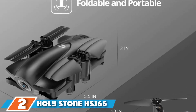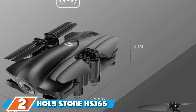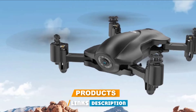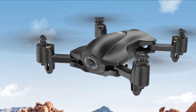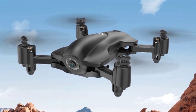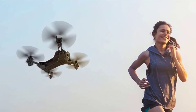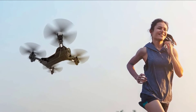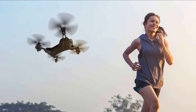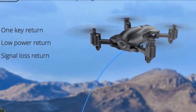Moving on to number 2, the Holystone H-Zone 165 drone. The H-Zone 165 has quickly become one of the best-selling drones under $150. First of all, it is the best bang for your buck — truly worth the investment, especially for beginners. Secondly, performance is expected from a modern-day quadcopter. Most people expect bad performance from a cheap drone, but such reality has faded some time ago. Nowadays, most drones are able to provide decent performance, making it easy even for beginners to fly.